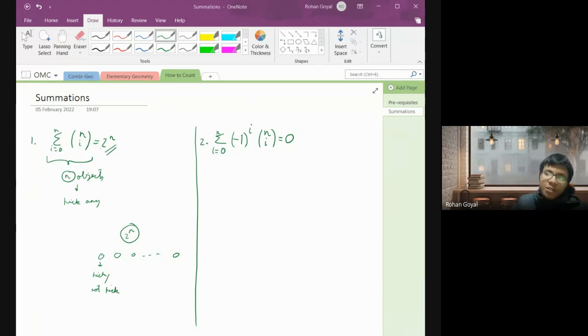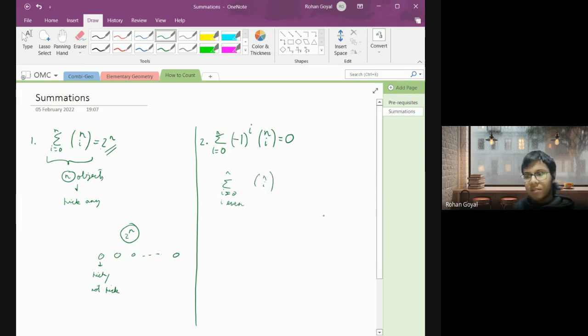Okay. So what should the value be if you just considered the odd ones, or if you just considered the even ones? What should be the summation over i from 0 to n, with i even, of n choose i?